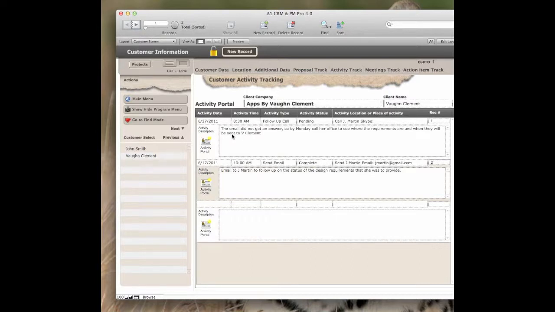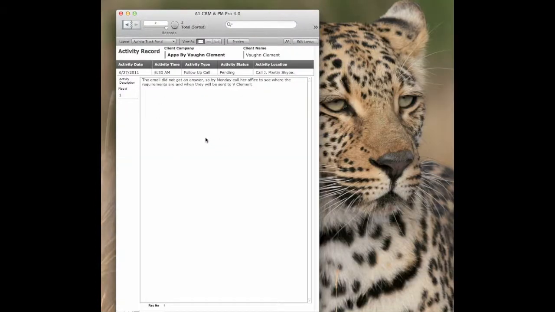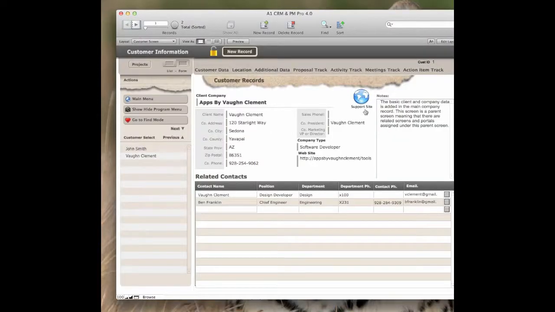An activity is something that is going to be done or needs to be done, and it allows you, when you click on this icon, to have a printed form that you can send out to either employees or somebody in another company related to the activity and how you're tracking it. This is also covered in the user guide. To return to the main screen, click on the title for the field, activity track, and then meeting track is similar to it.